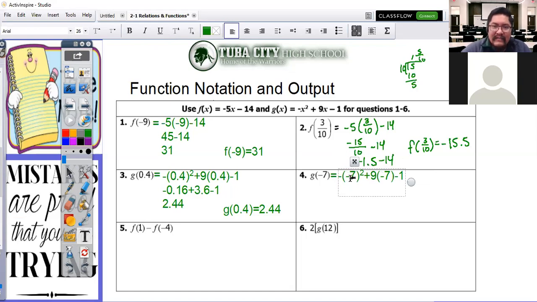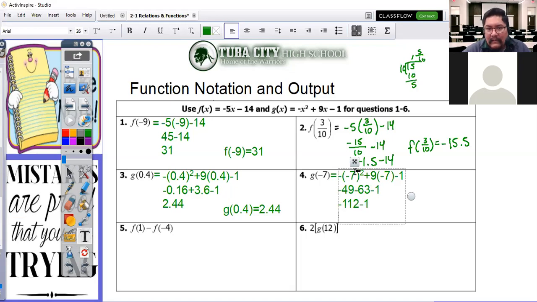Now, even though this one does have a negative, remember a negative times a negative is positive, but there's still a negative on the outside of this right here. So the negative is not changed, but there I have -7 times -7, and that would be 49. So it's still going to be negative, even though we had a square. And then from here, I'm going to go ahead and put these two together. So I get -112 minus 1.